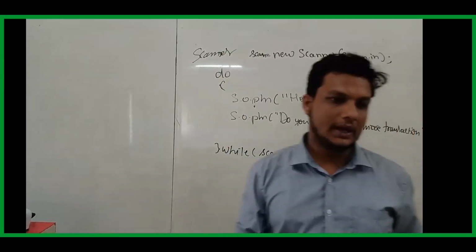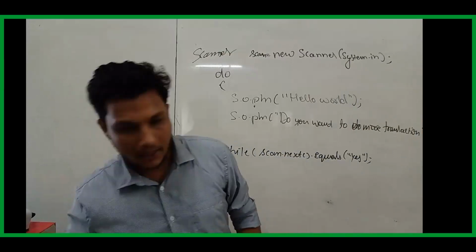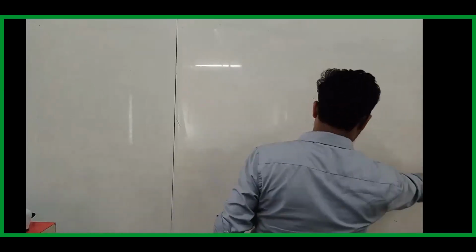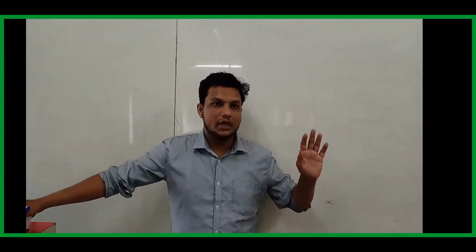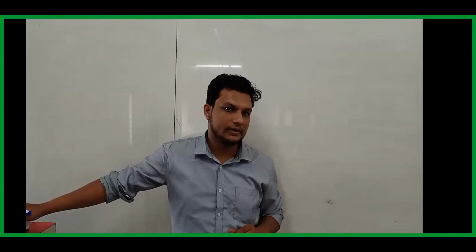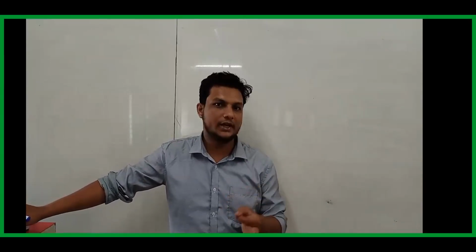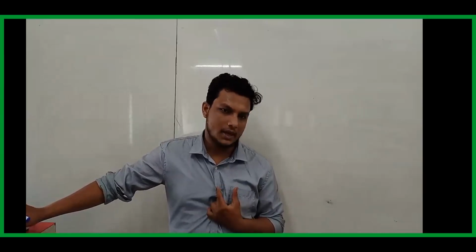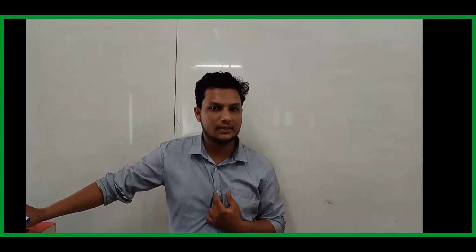Fine. So in the last class we were seeing the inheritance concept and the types of methods. Let's proceed with the types of methods. I believe you understood which method is called what. If the method is present only in the child class, such a method is called a specialized method. If the method is present only in the parent class, it is an inherited method. If the method is present in both parent and child class, it is overridden.